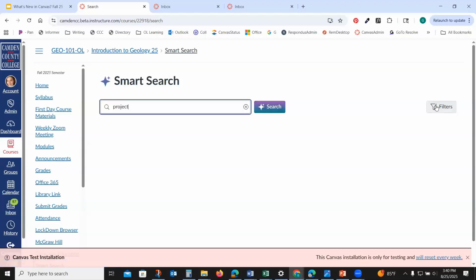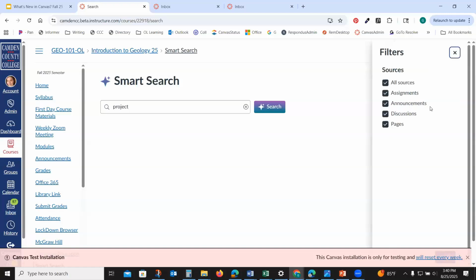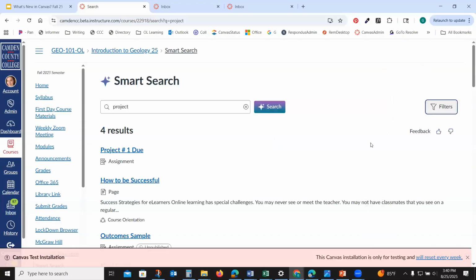The only thing that's really changed about this is that there's now filters. So you can select if you want it just to search all of these different areas, or if you only want it to search in certain places. They've said that it's going to be called Ignite AI at some point, and that we should already be seeing that branding here. I don't see that, but if it does suddenly change to Ignite AI, that's just sort of a back end thing that they're using, but it's still a way to just search your course.